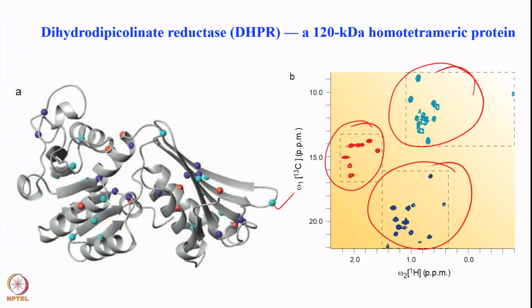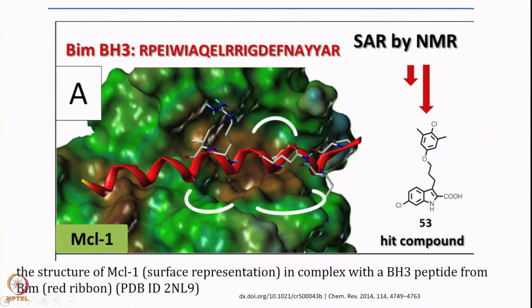With this resolution, if we titrate with a drug, we can find out which methyl groups are precisely binding to a drug molecule. These are some of the biochemical tricks that we can do, and using these we can find out the SAR. Suppose a hit compound is binding to a protein molecule at some position, and you titrate and probe using NMR, you find out precisely where it binds. It binds to a helix that can be illuminated, looking at which residue appeared or disappeared.